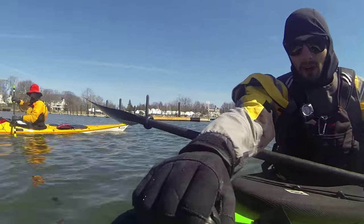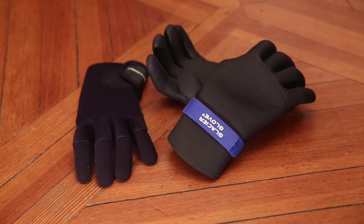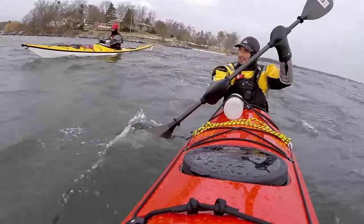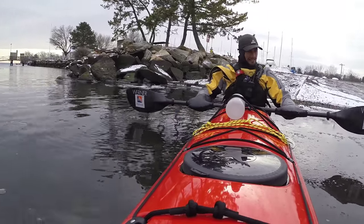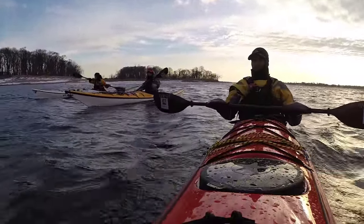For your hands, you can find different types of materials. Neoprene gloves are great at the start of the season, but once it gets cold, your hands will continue to get cold because they stay wet the entire time. Thicker neoprene gloves that wrap and seal will keep you much warmer — they're fuzzy on the inside. You could also go with pogies. They attach via velcro onto your paddle shaft and you slide your hand in from the bottom to hold the paddle inside this neoprene glove. They are extremely warm while paddling. One thing to remember: you need another pair of gloves for before and after your paddle, because any time your hand is not on the paddle you'll be cold. Also, if you capsize, you'll be floating around without any hand protection.